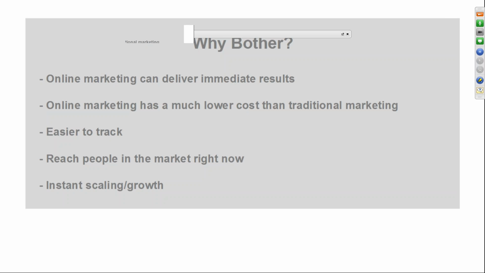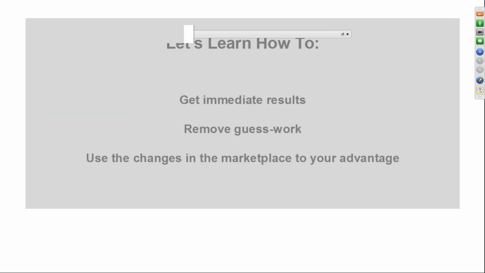We can reach people in the market that are looking to buy or sell a home or refinance or whatever type of loan you're wanting to offer. We can reach them right now. There's no delay from when you flip the switch to when that person is seeing your ads. And then finally, it's scalability and growth. When you hit on something that's working for you and you say, okay, well, that helped me close an extra loan last month. Well, now I want to close an extra 3, 4, or 5 this month. Because the results are instant, the scalability, folks, is out of this world. The potential is there to just blow up your business that quickly.